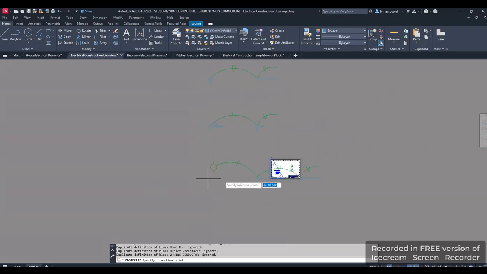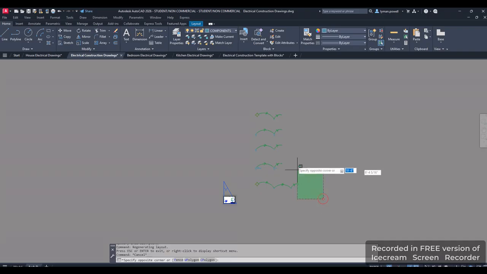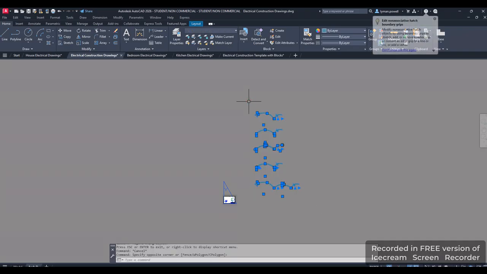You notice this is huge. This is really big compared to what we have. So we're going to have to scale this down. So we're just going to put this somewhere out here, out of the way of this. And I am going to move it over a little bit so we can make sure that we get all of them. And I just want to highlight all of these and go from the bottom to the top to make sure that you get everything in there.